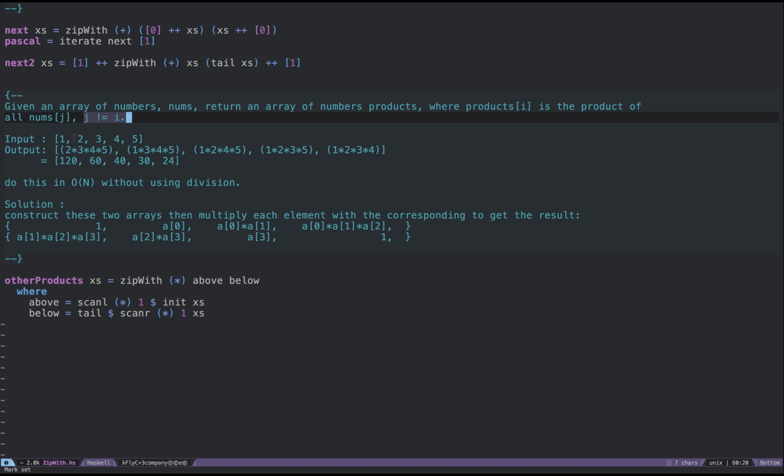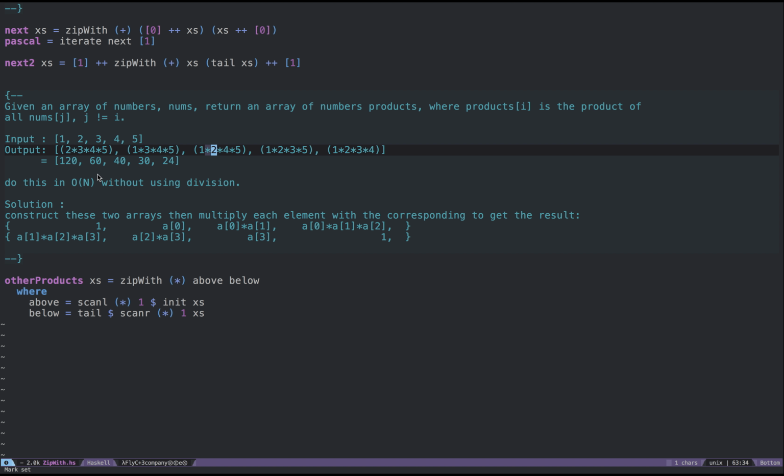So we want to get basically the product of all numbers except the one at the index that we are in. So for example, say we have this input 1 2 3 4 5. The output we want for the first index, which is 0, is the multiplication of all of them except that index. So 2 multiplied by 3 multiplied by 4 multiplied by 5. For the next one, we want the multiplication of all the others except this index. So 1 multiplied by 3 multiplied by 4 multiplied by 5. And the same thing for this one, all of them except the one at index 3. So that would mean 1 multiplied by 2 multiplied by 4 multiplied by 5. And you get the idea.